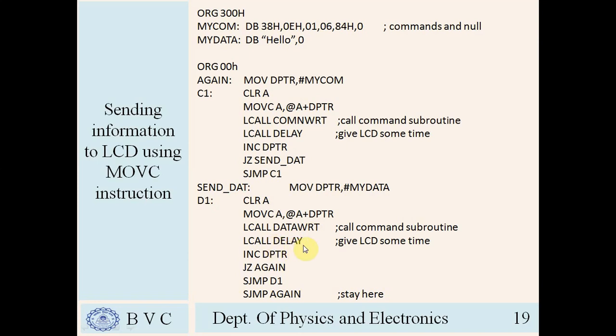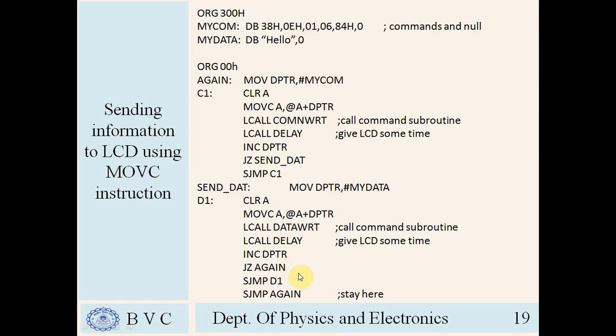To move from the first character to the next character, we increment the data pointer, bring that character, give it to this subroutine, call the time delay, then go to the next character, and so on, till we reach the last one, that is 0, jump on zero.